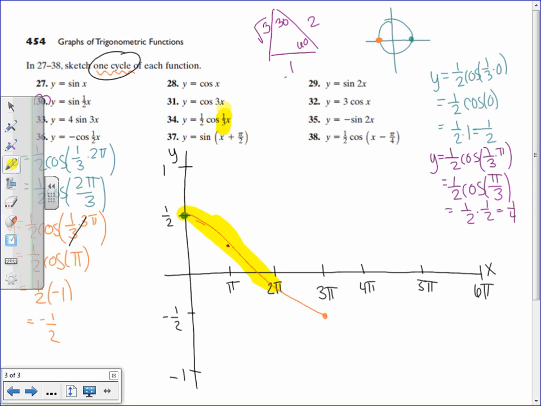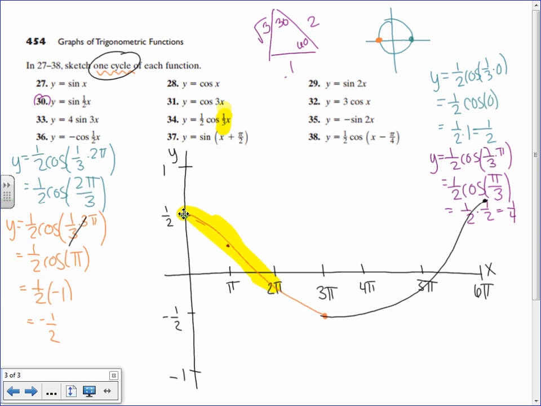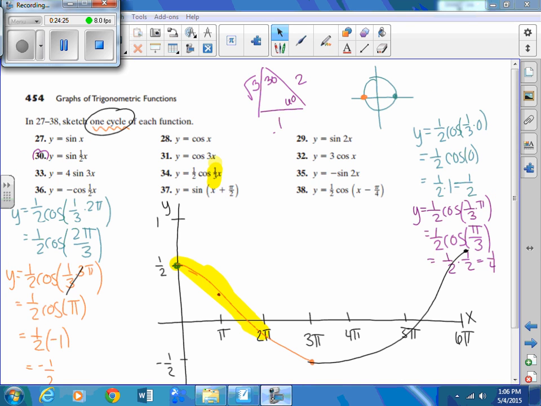Do I expect this to be perfect? Absolutely not. Just try your best. And then I know that if this is going to go back down, then it is going to have to go back up. So if you want, I completely trust you to put this right here and just kind of finish your curve. Alright, because usually after you graph half of it, you can get the gist. That was gross. You're probably not going to have a lot of 1/3s to ever do, but it's good that you've finally done it.